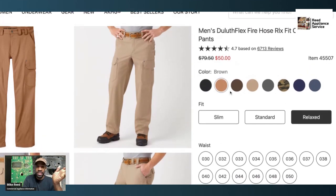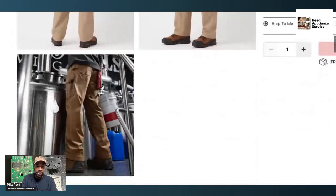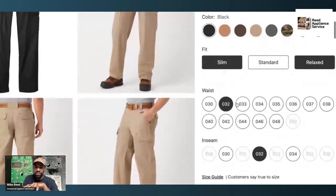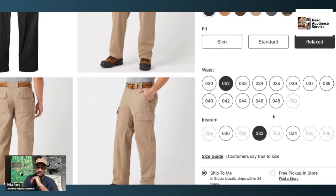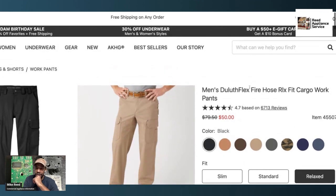Normally the pants are 79 dollars. The color choices are still there — that's the black, the khaki. I opted for the gray and the black. It looks like they still have 32x32s left — they even have the precious 33x32. In the waist I'm a 32x32; the 34 in length is way too long. If you're six feet tall, the 34-inch length is for somebody like six-two — it is really long.